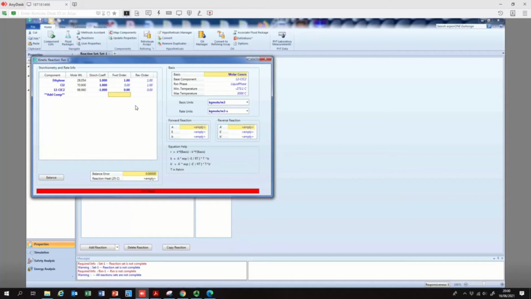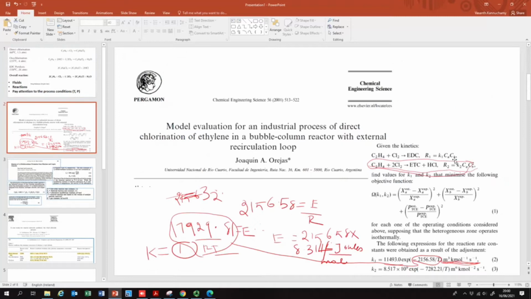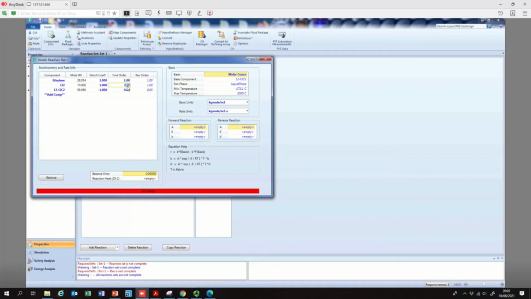So that's what I'm checking at the moment. Everything is fine. Go back to that PowerPoint. The rate is K C A C B, so first order with respect to ethylene and also with respect to chlorine.